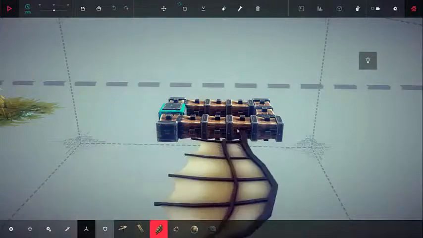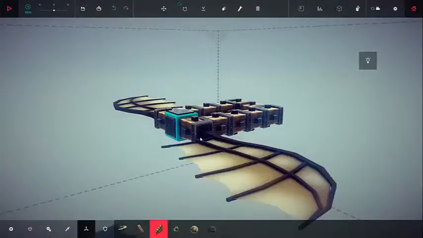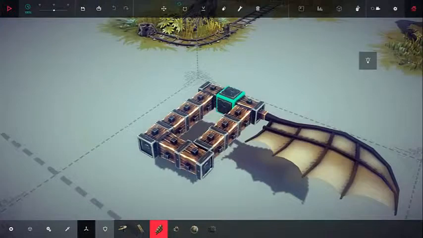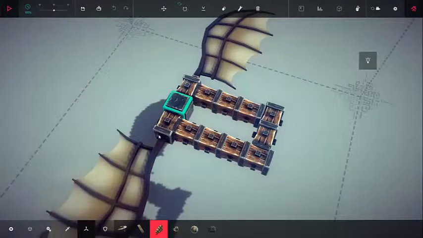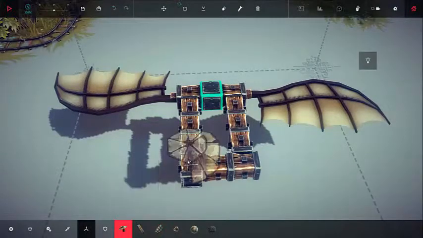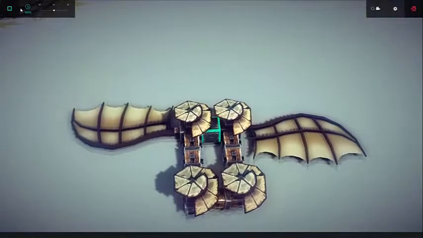Now I'm trying to make the wings go the other direction, like this way, but they don't like me a lot, these wings. I'm not sure what I'm doing wrong to make the wings not like me, because I don't need it going in that direction. It's going like propellers. I'm just gonna try this out and see how it goes.